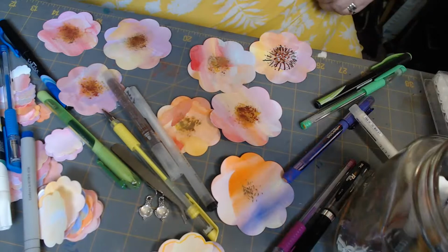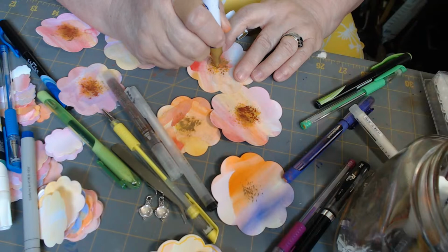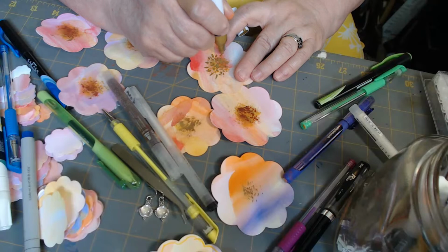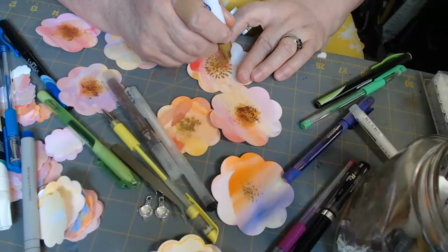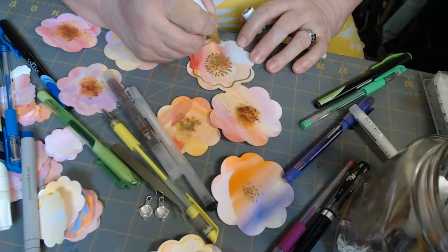Let's see. Because everybody loves gold. Let's see what some gold looks like in one of them. So, here we go. Now, I have to say, I've never seen gold in a flower in real life. But, you know. I like it.